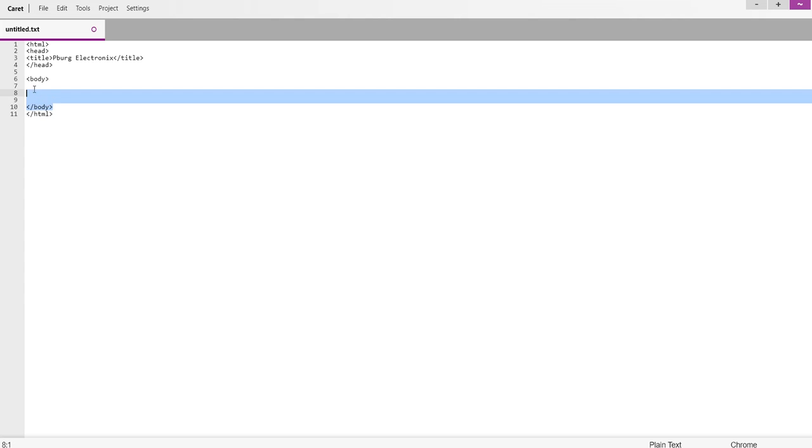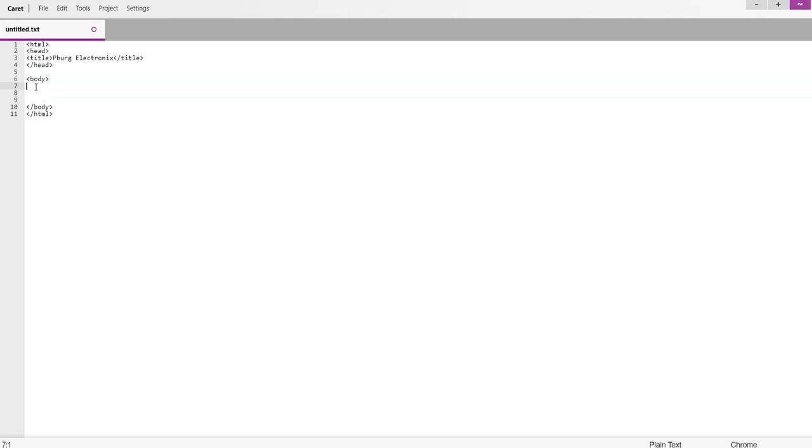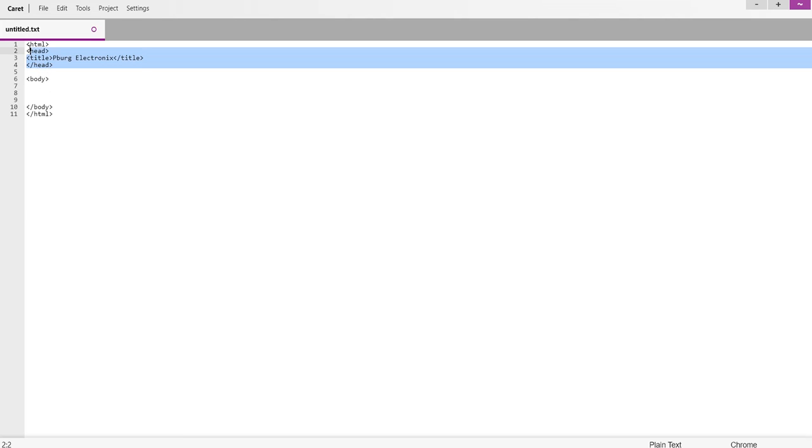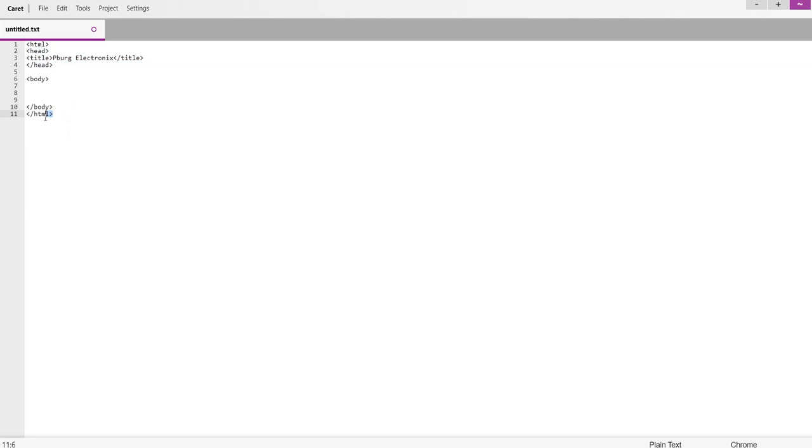Okay, so right here is where most of the action happens. In between these body tags is where everything you would physically see on the page should go. Pictures, text with the paragraphs, and paragraphs wrapped around images, lines, video, titles. This stuff would go in between the body tags. So you wouldn't come up here and start typing a sentence or anything like that, or down here. A good rule to remember: if it's anything that you would physically see on the page, it goes in between the body tags.